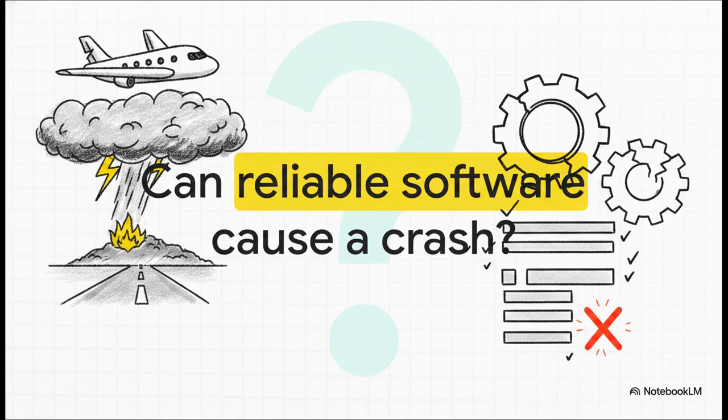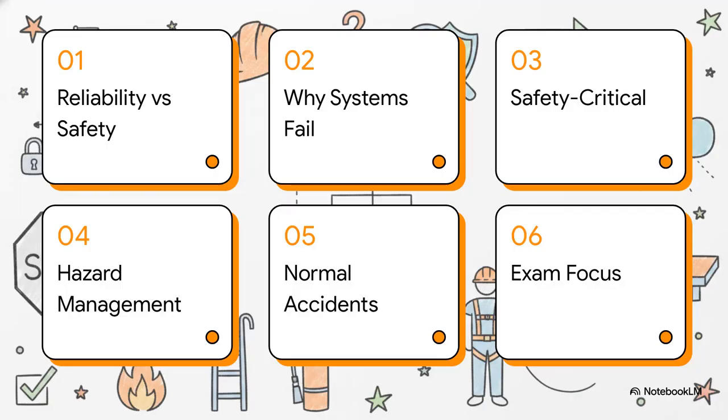But when investigators finally analyzed that crash, what they found was astonishing. The braking software had executed reliably. It behaved exactly according to its specification. But the specification itself was incomplete. It hadn't accounted for the rare physical conditions of that specific storm landing, so the program worked perfectly, but the system still failed catastrophically.